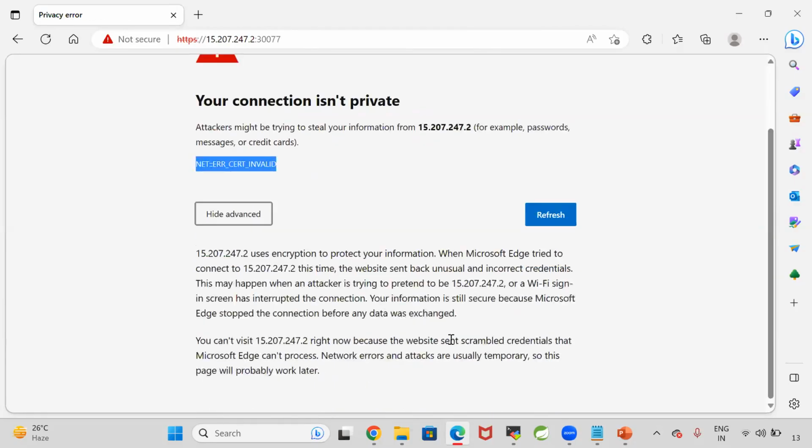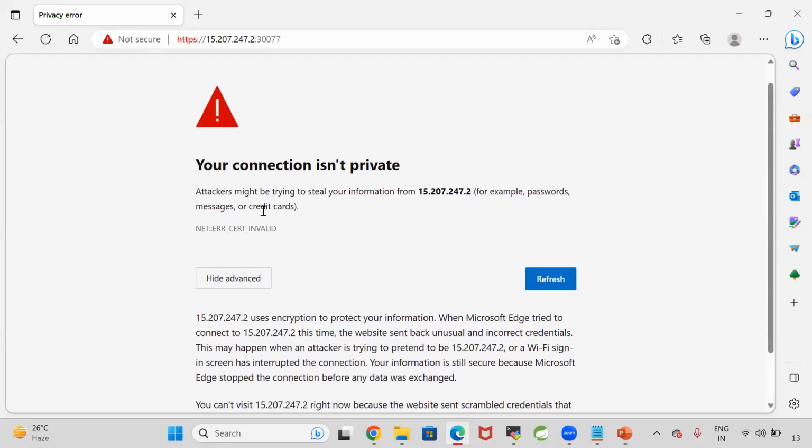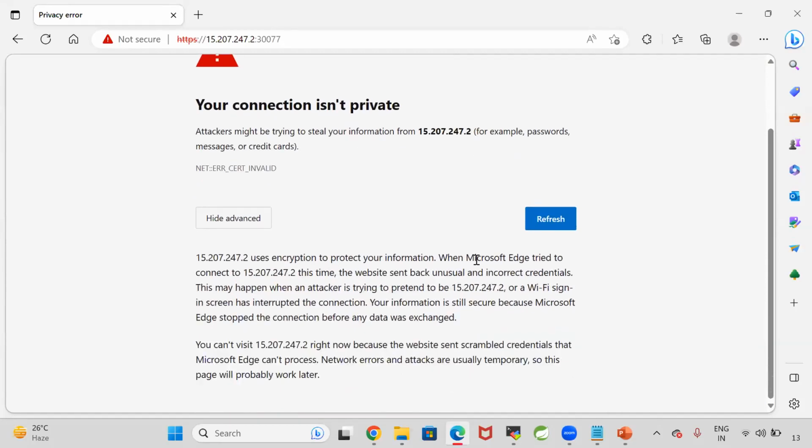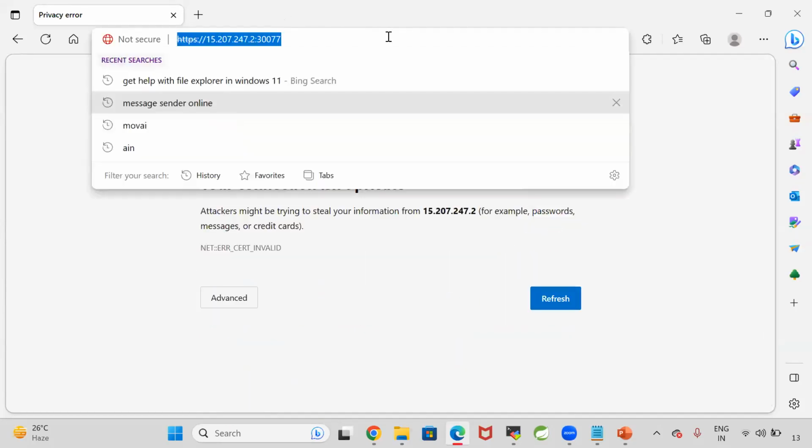Attackers might be trying to steal your information, for example passwords, messages, or credit cards. Encryption protection required, refresh.